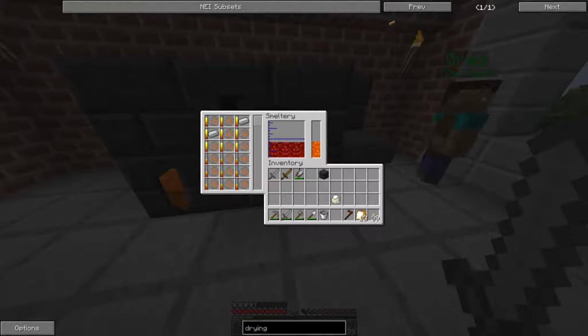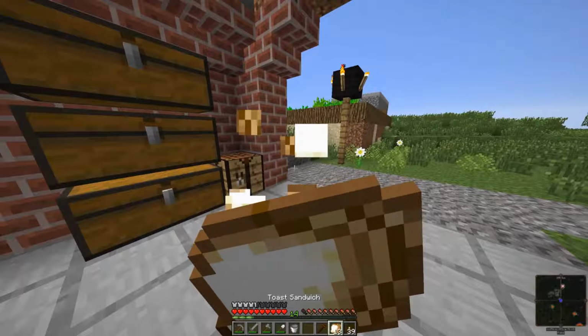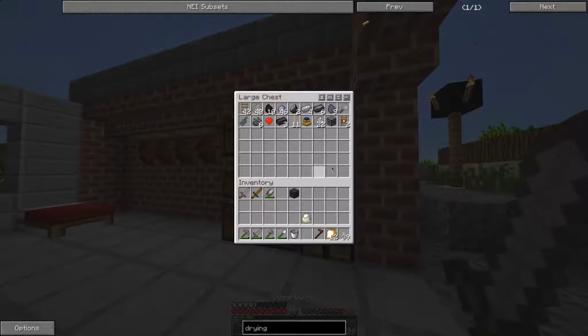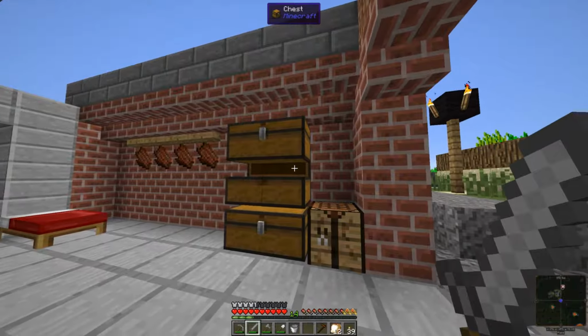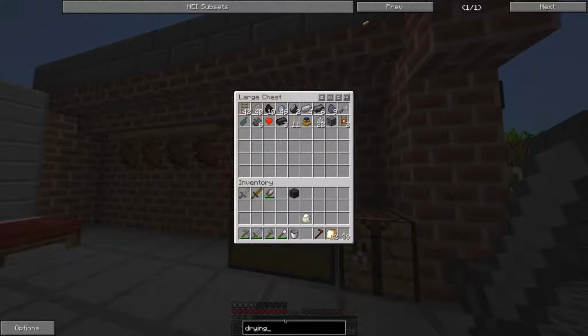Gotta wait for all this to smelt. Right. I feel like I should probably go down and do some mining, but not in this episode, I don't think. I would like to get some more done here. The use of this hobby is steam engine, though, I'm pretty intrigued about.